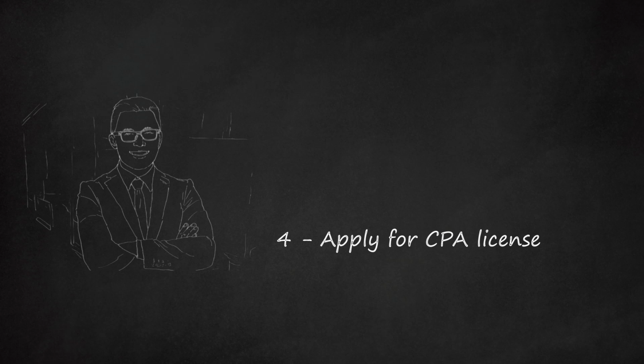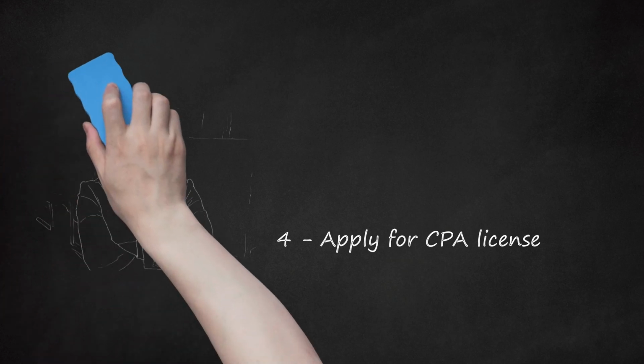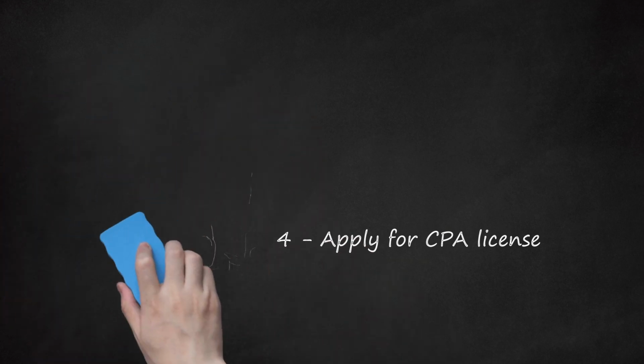Your application packet consists of: application for certified public accountant license, a current 2-inch by 2-inch photograph, criminal conviction disclosure form, California residence, LiveScan service, public accounting general or attest certificate of experience, non-public accounting general or attest certificate of experience. If you pass the exam in a different state, you must complete the authorization for release of examination and/or licensure information. If you are an out-of-state resident, you must complete 2 fingerprint cards.